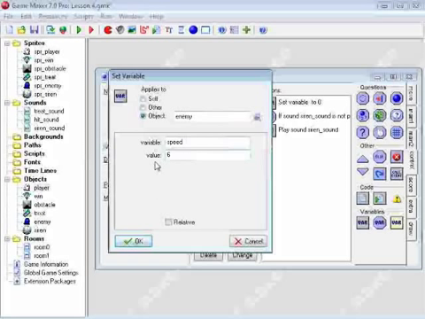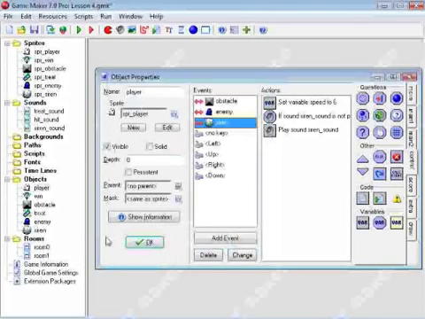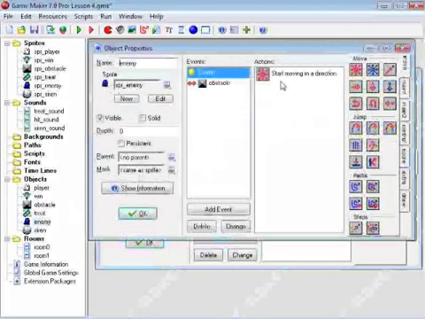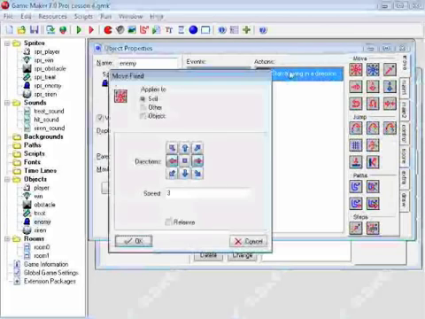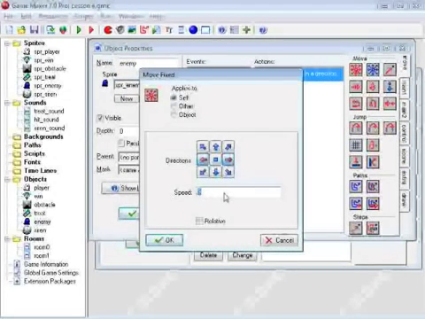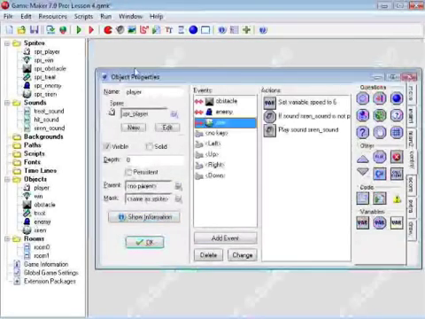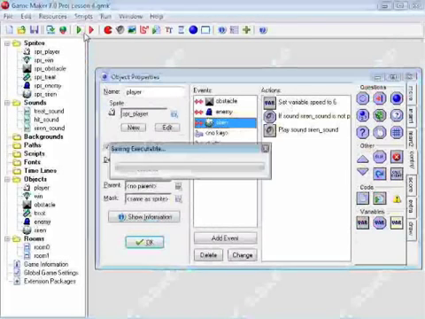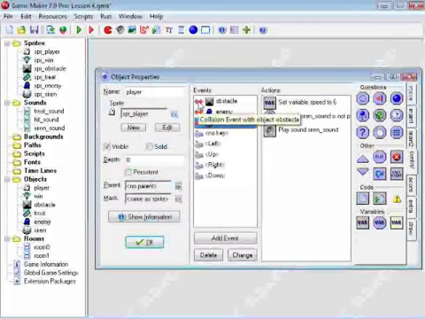What this is basically doing is it's setting the speed variable in enemy, every single enemy that's in the room, it'll set their speed to 6. And speed is a special thing in GameMaker that tells how fast you're moving. If we go back into enemy and go into the move fixed area, see how it says speed 3? So basically, when the player runs into siren, we're changing it to speed 6. So let's see what this actually means.